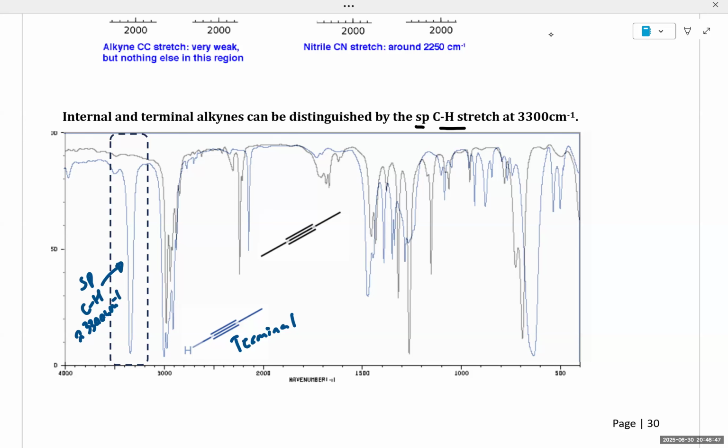One thing I'd also like you to note is that one easy way to compare IR spectra is to physically take the pieces of paper, overlay them, and hold them up to the light, and you'll be able to see the difference between the spectra based on which peaks don't line up.